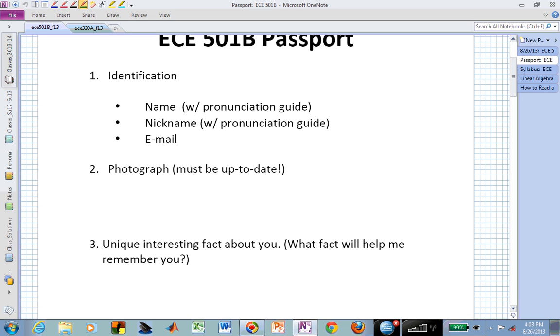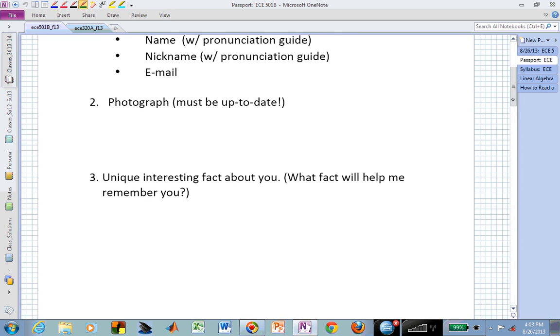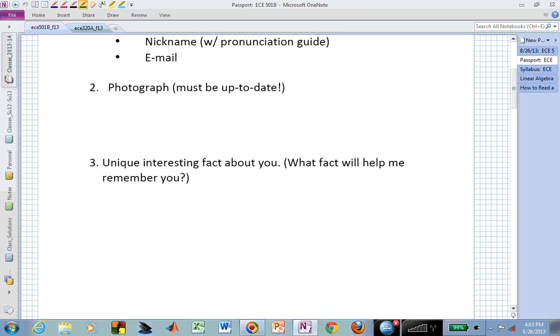Hopefully we don't have any John Smiths in here. And I'm not trying to offend anybody. Give me the email address that you use. An up-to-date photograph. Maybe as a part of this class we'll learn how to filter those kindergarten pictures to age progress you to the present day, but I'm not going to use that right now. I need your present day photo so that I can see you as you are now.